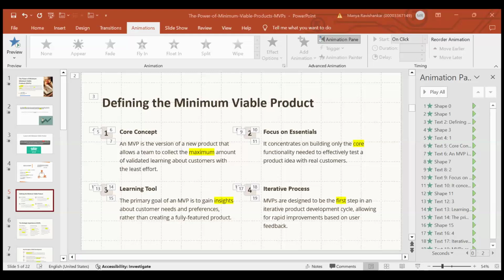But all slides are... Just tell me, what is that you can see now currently, Nagraj? Right now, actually, 1, 2, 3, 4, 5. This defining the minimum viable product. That slide we can able to see, sir. Now I have put it on full slideshow. Can you see? What is that you see now? It's a blank screen now, right? No. Defining the minimum viable products, that slide is there. Currently, what is that you are able to see? Defining the minimum viable product.